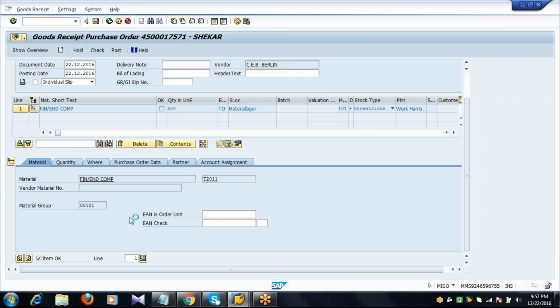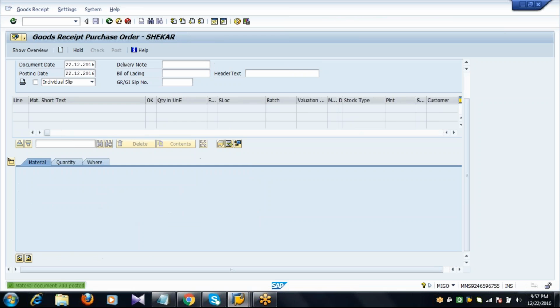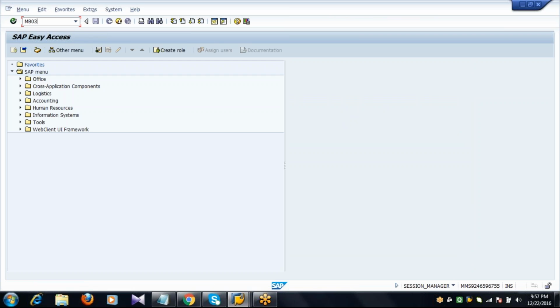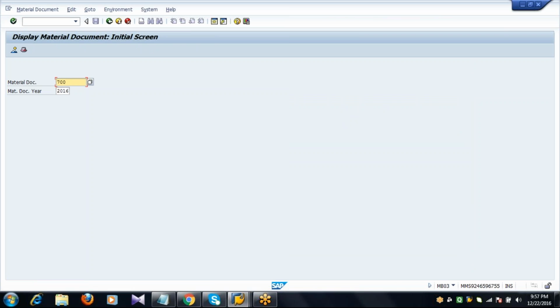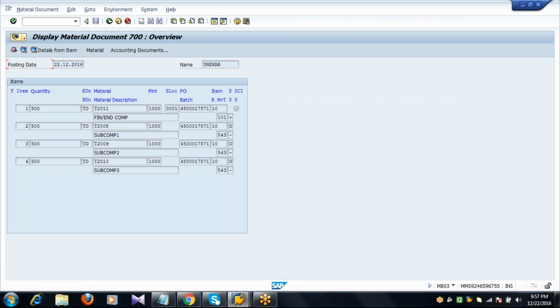Save. So finally we create a GR. Display the GR document or material document. Material document and year. Now here you can see all the components. This is your finished component. The movement type is 101.